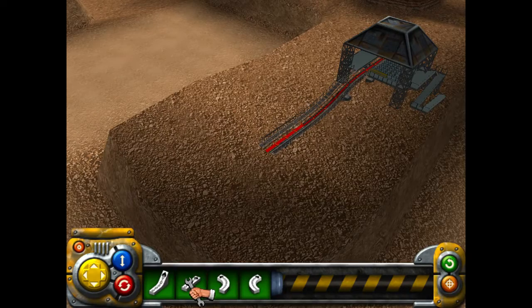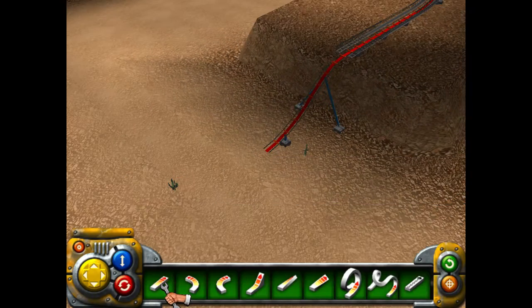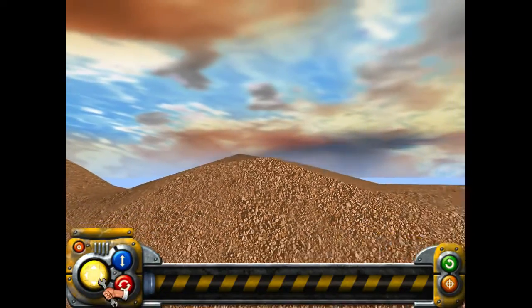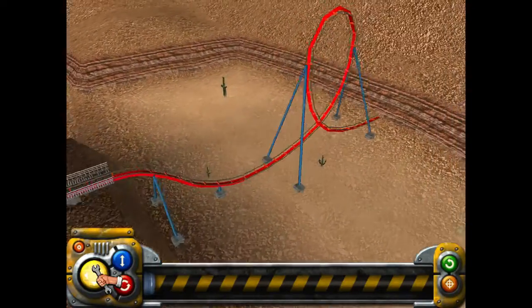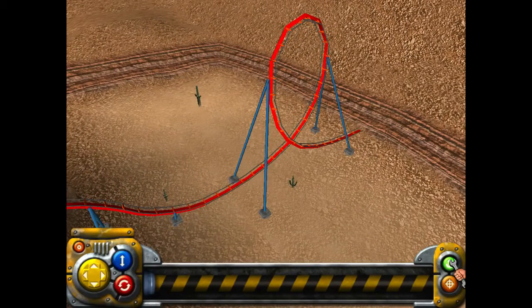Oh, I can't do a non-chain track? I can't start. Okay, I can start down. Okay. Whee! And then they do a loop into a brick wall. That'll be fun, right? That sounds like fun. I think the music that plays is contingent on the coaster you're making. So this is the steel coaster music.